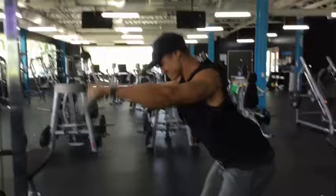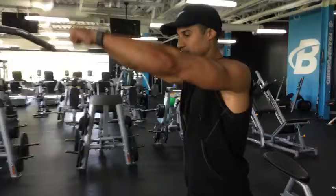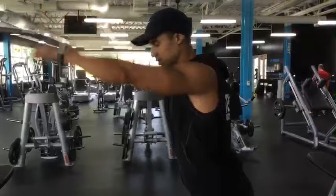As you guys see, I always take the bar through full range. Even if you're fatigued, don't start cutting the reps short just to make up the numbers, still take your muscle through the full range. You want to get that stretch through every single rep and you still want to keep that contraction at the top. So never sacrifice your form just because you've increased the weight. Always focus on form over weight.